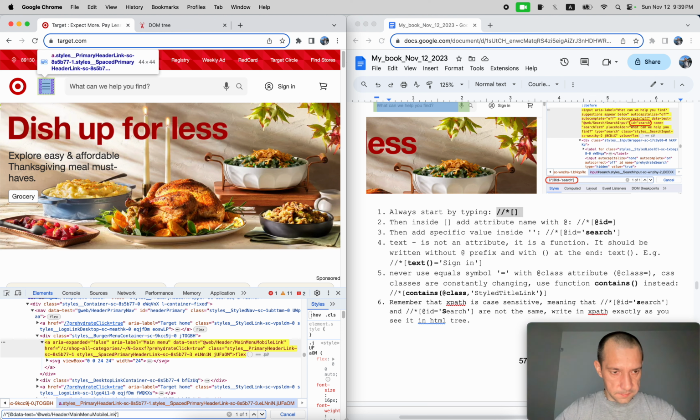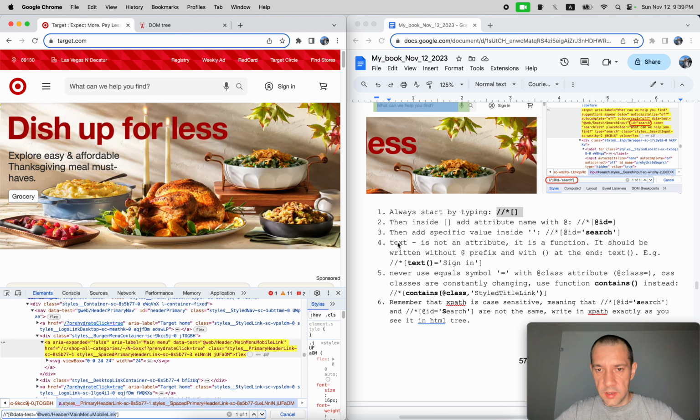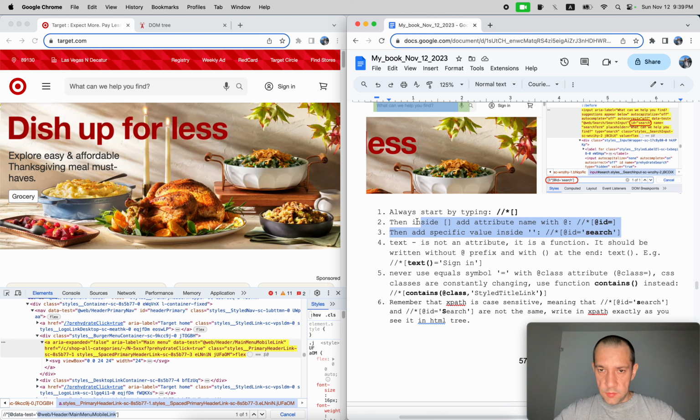So this is how it works: slash asterisk, square brackets, then add the name of the attribute equals, and in single or double quotes the value of the attribute. That's the overall approach. This is what is described in these three points or bullets.